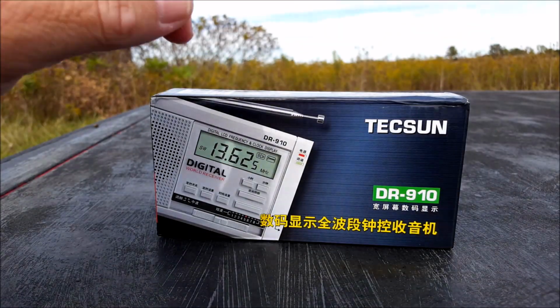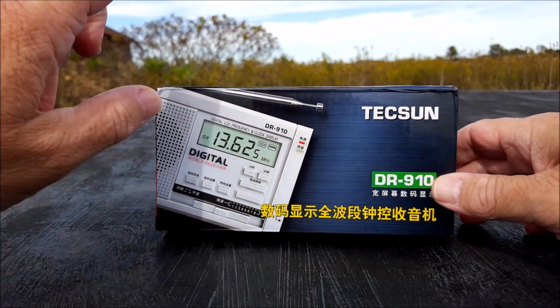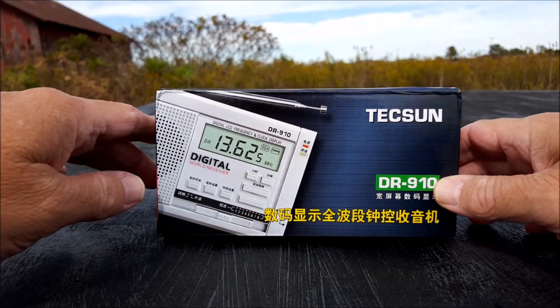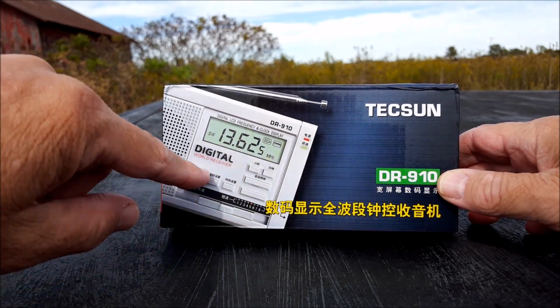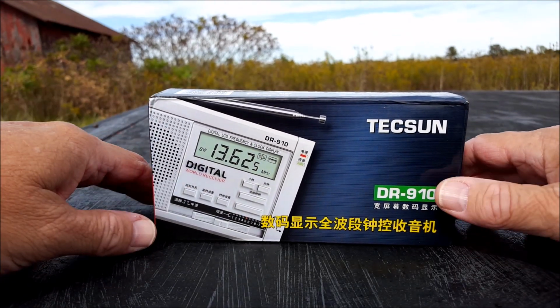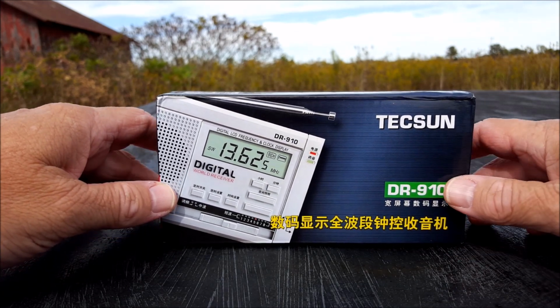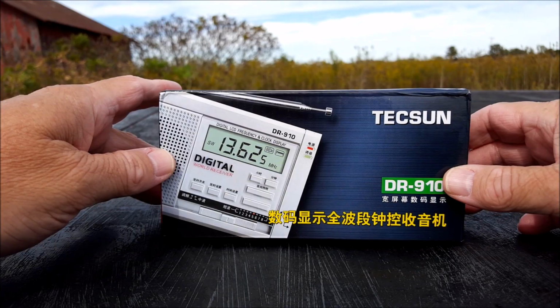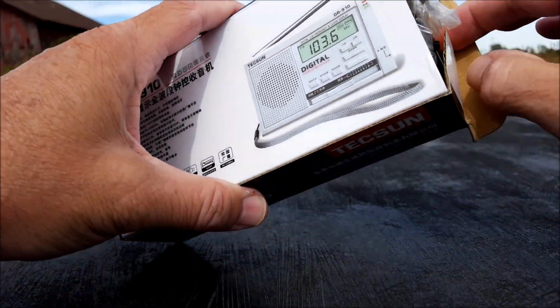I found the DR-910A is all English, so all the controls are in English, and I just transcribed that down so we can see what all the buttons are. At first, you look at it and think, uh-oh, we're in trouble. No, not really. I think it's going to be pretty easy to operate. So let's dive into this box and see what we got.